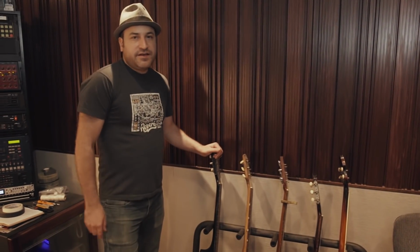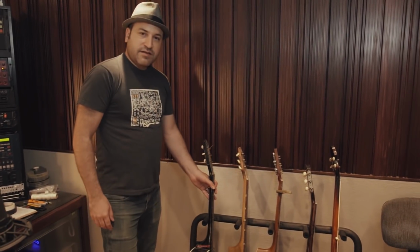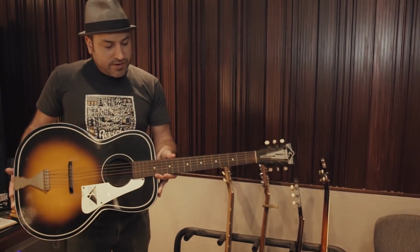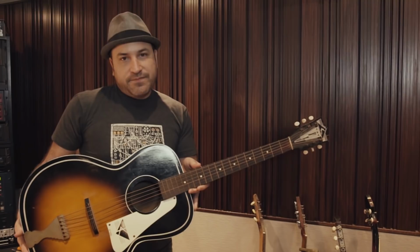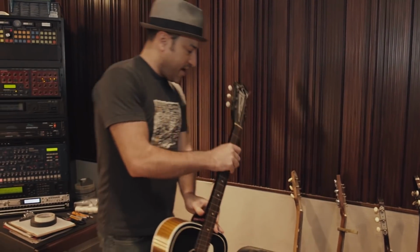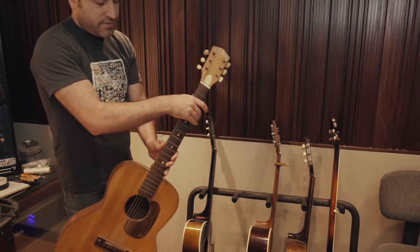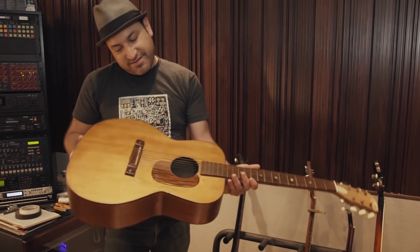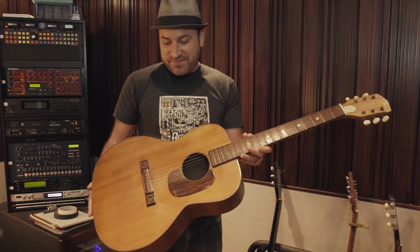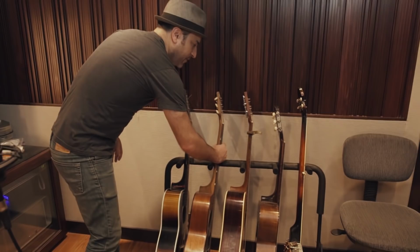All right, I'm over here on the other side of the control room now, where we've got a complement of interesting acoustic guitars and a banjo. This here was my grandmother's. This is a Kay. Really unique old sound to that guitar there. This one found at a thrift store. It's nearly fallen apart, but it actually sounds pretty neat. If you're looking for something different, this one will really give you something.